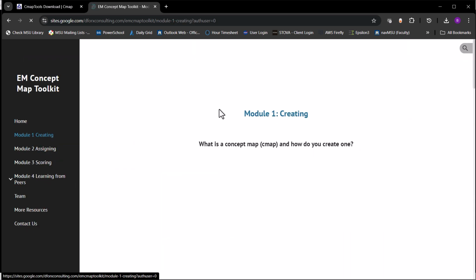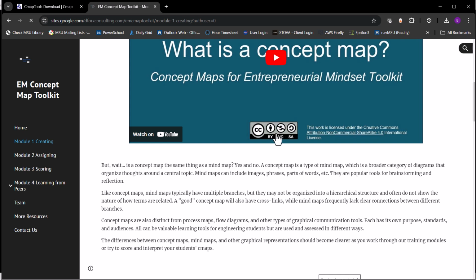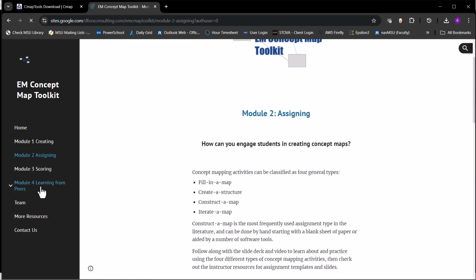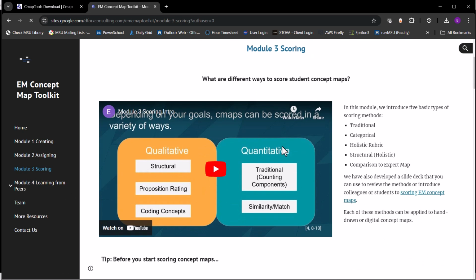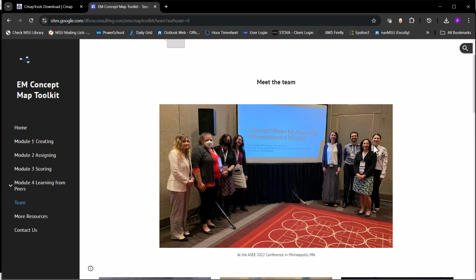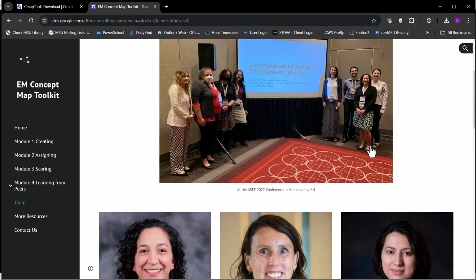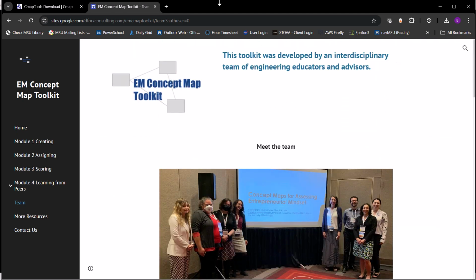There are videos on what this is, different examples of how you can do this sort of stuff, types of assignments that you can use, how it's scored. And so it's really kind of cool. This is a consortium of people that have worked on this for a number of years and all contributed to it. So that's just a really cool resource that you have.